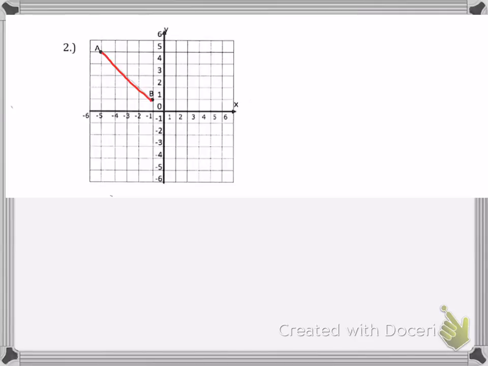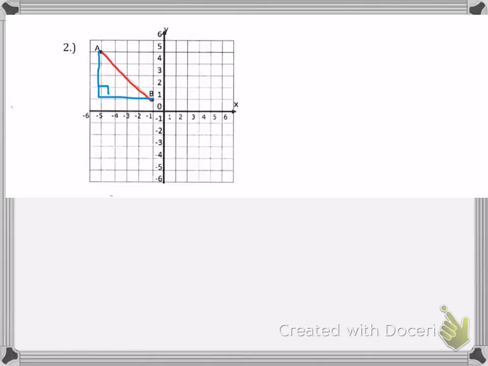So we know that we're using Pythagorean theorem, and we know that we want to measure the distance from point A to point B. The reason you cannot count blocks is because the diagonal length across a block is not the same as the height or width of each of those blocks, and so it can't be measured by just counting blocks across. We want to find the right triangle with A and B as its hypotenuse. So there's my right triangle.